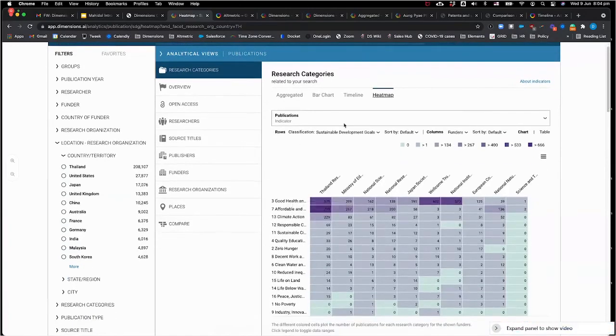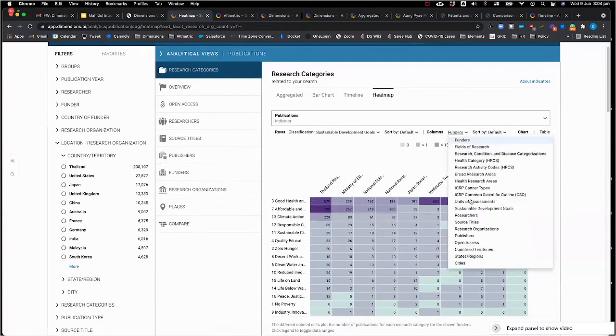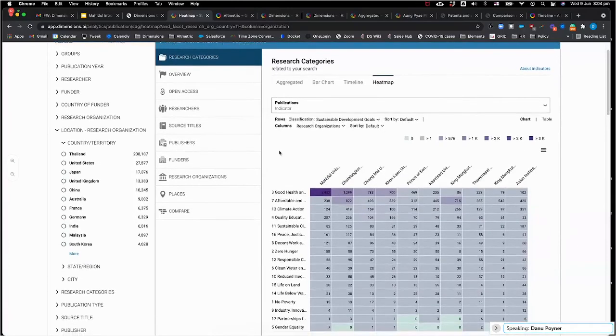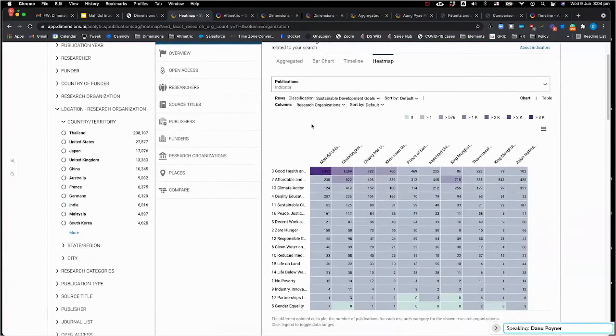We've got the SDGs down this side. We could have a look at the organizations on this side and see where organizations in Thailand's SDG profile sits. So huge preponderance here with MU's SDG 3 is making all the colours go here. You can see there's a particular area of specialisation for King Mongkut's University in affordable and clean energy as well.